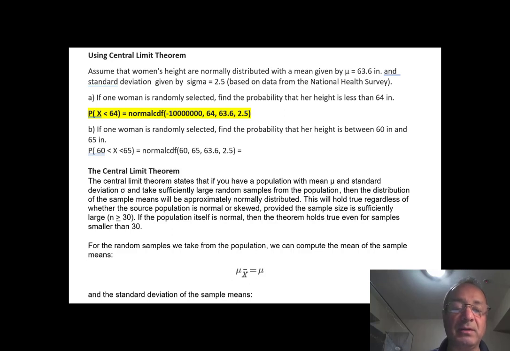Okay, here is the first question. If one woman is selected at random, what's the probability that her height is less than 64 inches? Since we're not picking samples here, it's just one individual. So that doesn't have anything to do with the central limit theorem. So we need to find the probability of X less than 64.